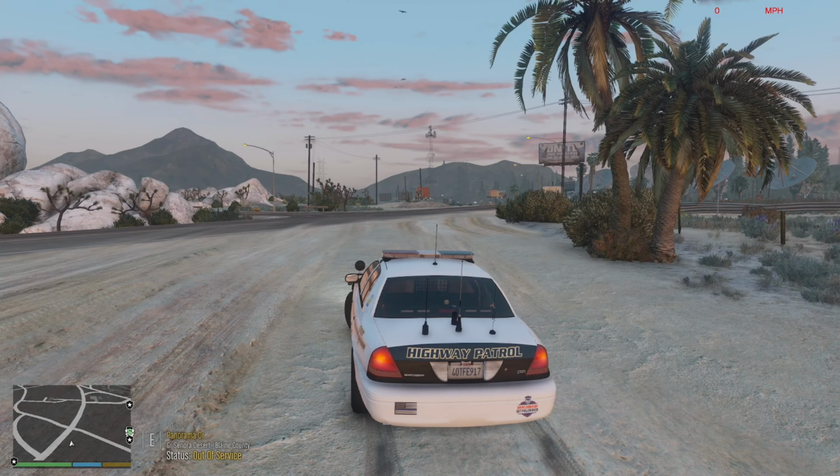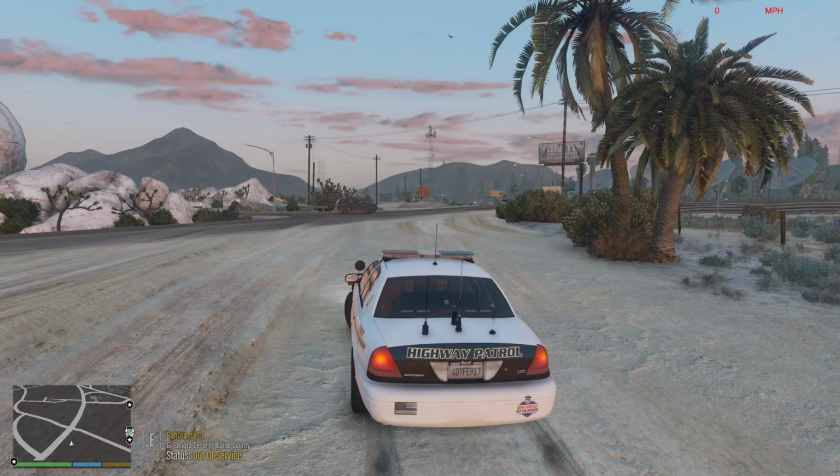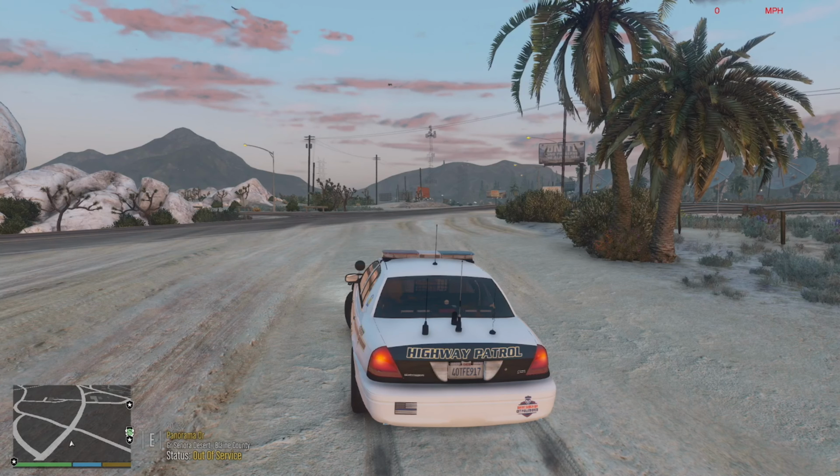Okay, all right. So the next mod that we're going to talk about is ELS. Now, ELS is again another mod that I believe you just have to have if you want full control over your police lights. And that's basically what it does. It gives you complete control over your police lights. Whenever you install vehicles into your game, just look, some of them are ELS vehicles and some are non-ELS vehicles. So this ELS mod is for ELS vehicles as far as having full control over your lights.